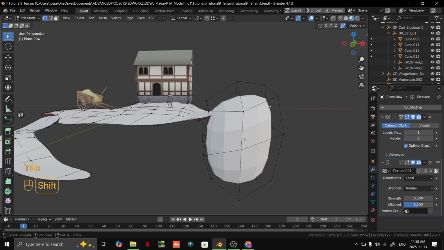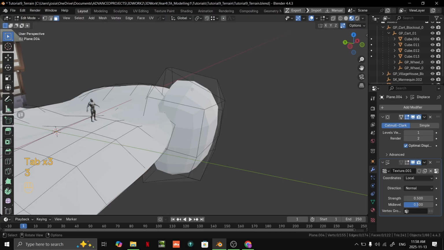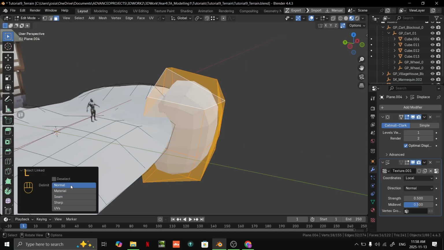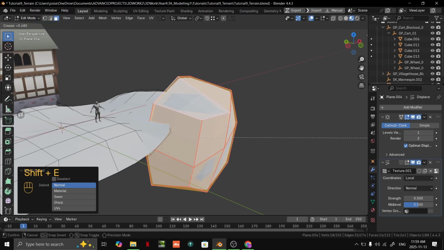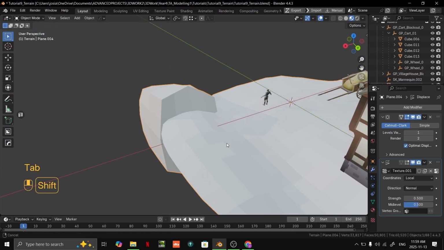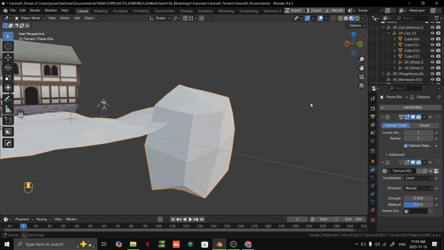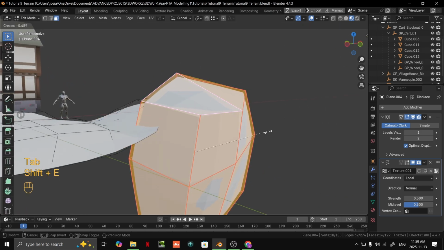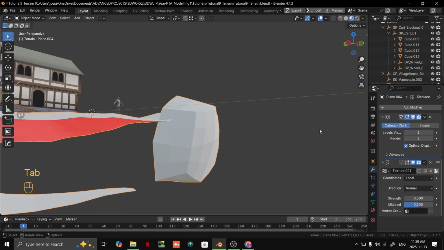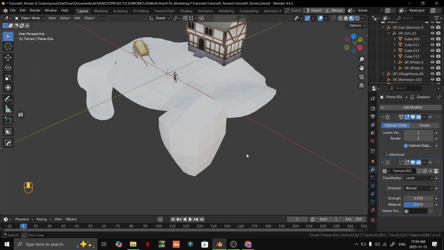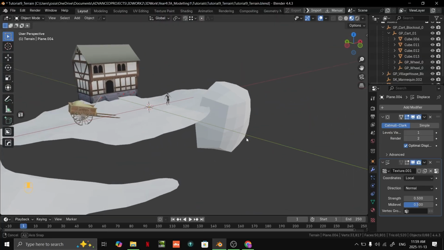And I don't like how this rock I made is looking very smooth. So what I'm going to do, if you made a rock, you can do this too. I'm going to deselect everything, click L while hovering over it to select the entire model, and then Shift E to bring out those seams or those creases. Not all the way though, just a little bit more. You see, if I go all the way, it becomes very sharp and low poly looking. If I bring it out almost all the way, so like this, it still has a bit of that extra roundness, right? So that's looking pretty good.